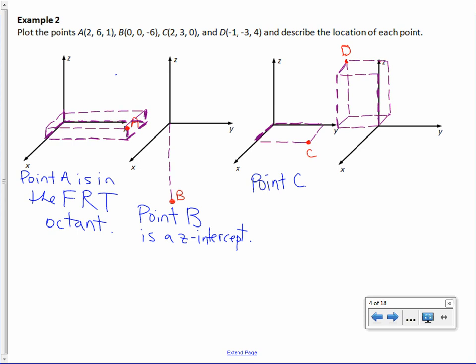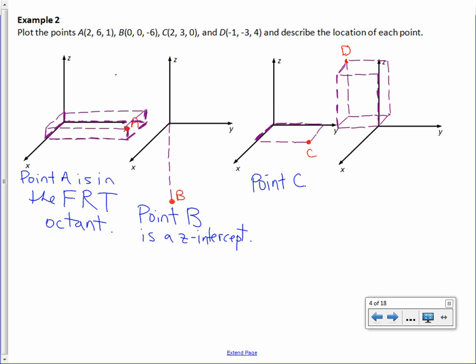Aren't we right on the border of a top-bottom, right? Like if you went up, you would be in a different octant than if you go down right here. So it's like we're on the barrier. And we kind of mentioned this, like we didn't draw a box here. We just completed a rectangle. And so if a point lies only in 2 dimensions, it's on a plane.